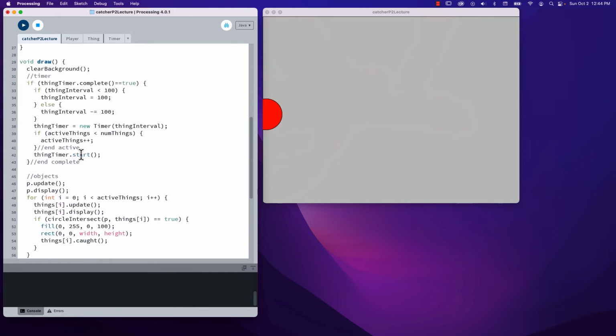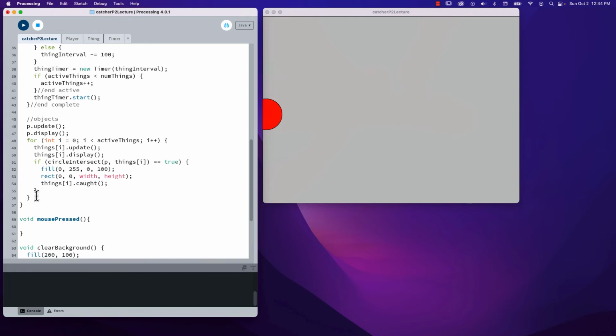Using what we've learned about drawing text on screen, after we update our objects, now what I'm going to do is make a section inside my draw for text. We'll come back to mouse pressed in just a moment. So what I will say is text size, and my text size, we'll make it 36 pixels, so medium sized. By default, text align is left, so we don't have to set that.